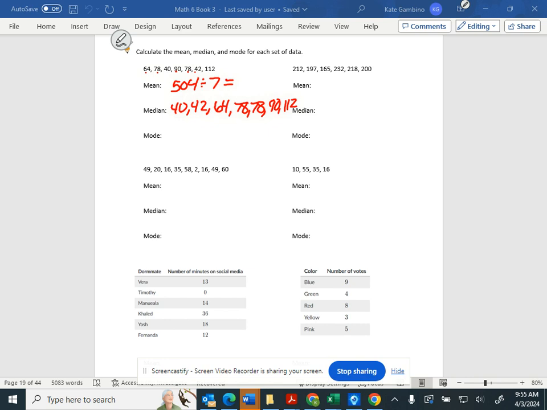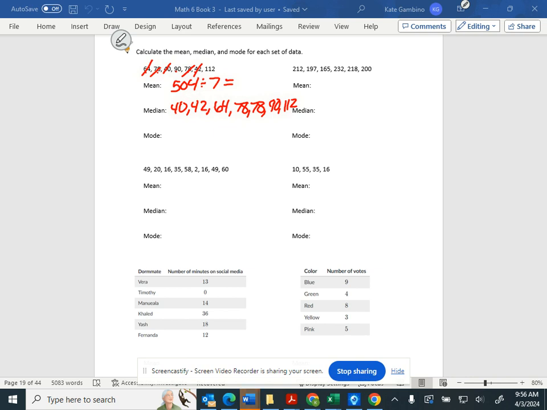So when you put it in order, doesn't matter which 78 you put first, do you just put them right next to each other? They'll just be next to each other, yeah. So what I do is I write a number, I cross it off, write the number, cross it off. And then if I see this 78 first, then I go, oh, here's another 78. It doesn't matter which one I cross off first.